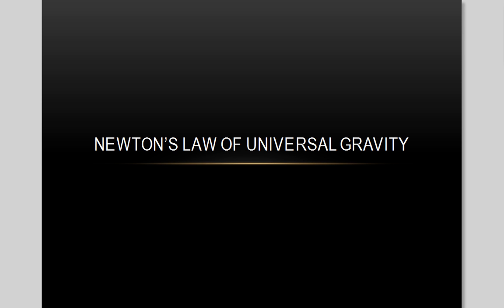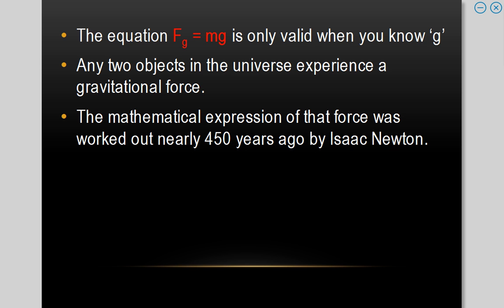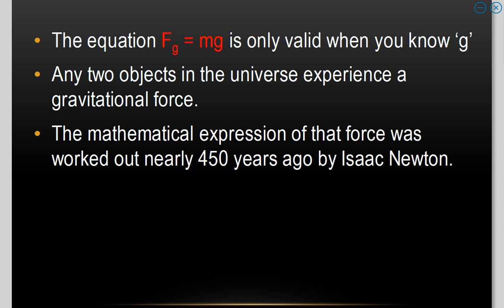Alright, so today it's Newton's Law of Universal Gravity. In the EPSB workbook, you can find this on page 246. So you can go there if you like right now. This is 7.3 in the homework book. And you can also go into my notes package and find the section in the notes. The section in the notes follows the inclined plane, so you should be able to find that easily.